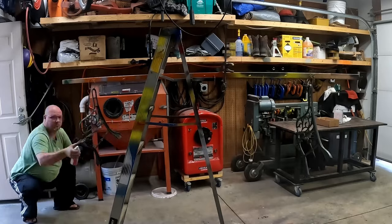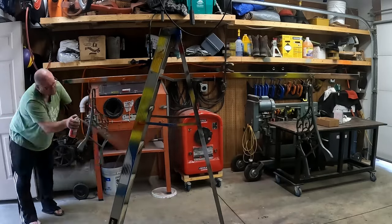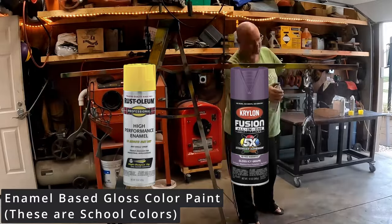So I got the bulk of the paint off when I did the sandblasting. I know there's still some on the surface, so I'm using the self-etching primer just to make sure I get a really good bond. I also thought it would be funny to use two different high-quality companies' brands of enamel spray paint to see which one held up better.